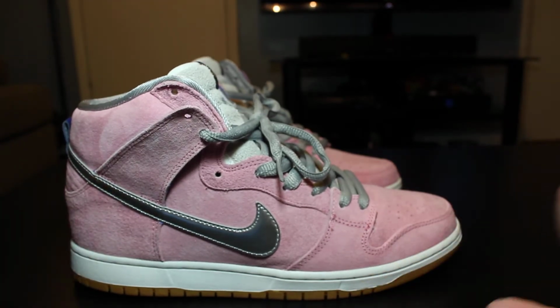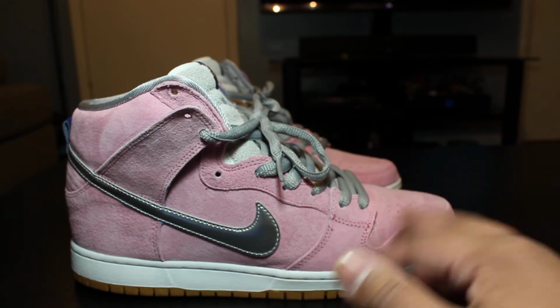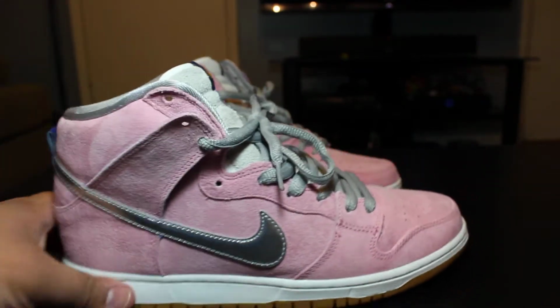So they used a lot of different materials. There's really no contrast stitching. That kind of would have ruined the shoe, I guess. Happy they didn't do that. The suede on this tongue is crazy. You guys can see that. The shoe is just an awesome shoe.